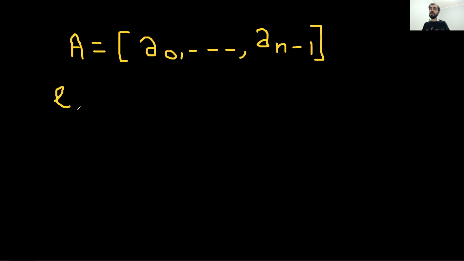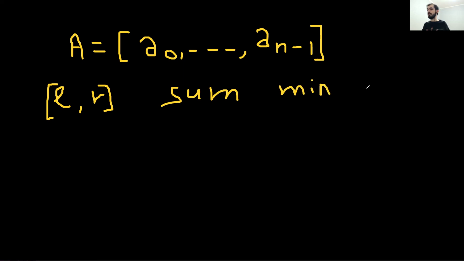There are many different things that you may want to find on a range. A range is some subsegment of our array, from A[L] to A[R]. So what are the common functions that you can ask for? You can try to find the sum on the subsegment, the minimum, or the maximum. You can try to find several more different things, right?